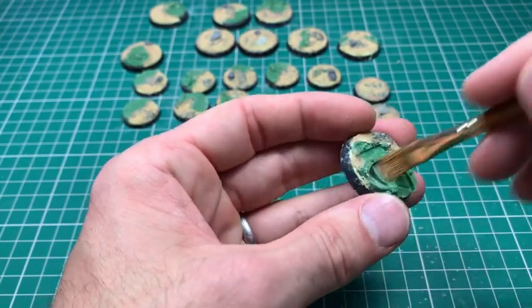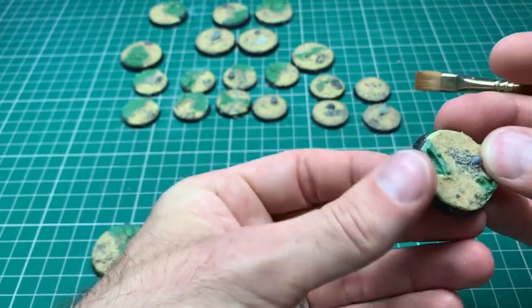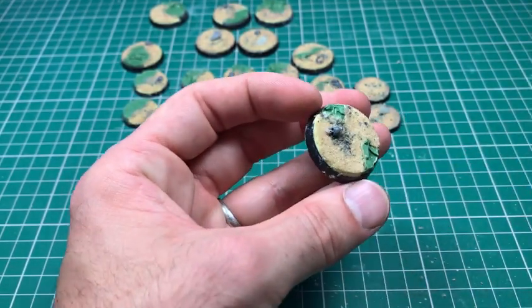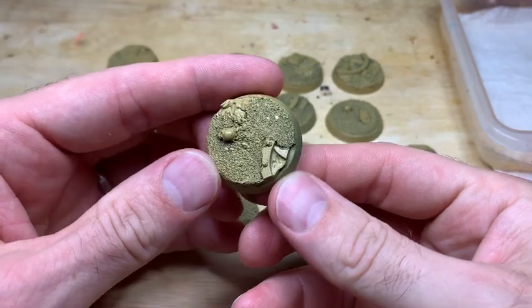And then same process, PVA, sand, as we've seen already. Now before we undercoat them and spray varnish them, go around with a dry brush or whatever, and just brush off any of the loose sand, because when you spray it, it can sometimes seal in but then fall off later and leave a mark. So get anything that's not properly sealed rid of, and then it's time to undercoat.